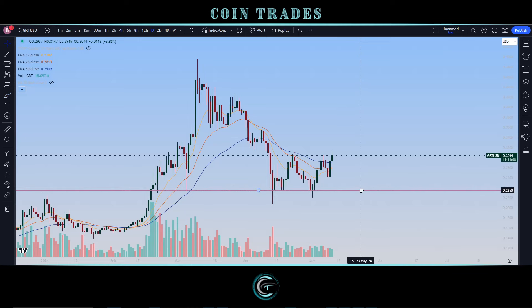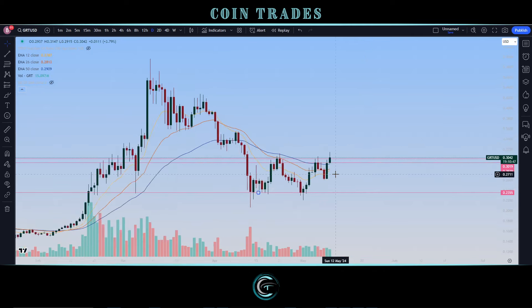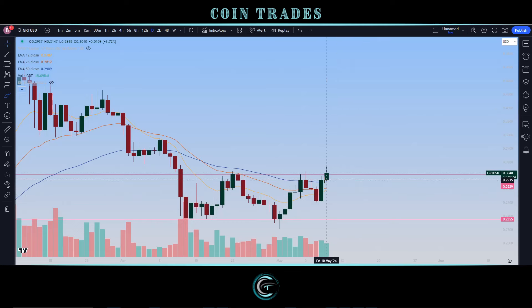We're looking at closing level of support for the day at basically the 23.55 cent level right now. And overhead, looking at a pretty big resistance zone — first at 29.39, followed by 30.19. Zooming in on the daily, you can see the candle that just closed yesterday still maintained closing level of resistance below 29.39, but with the follow-through on the current candle, looking like a very nice backtest of the 50-period EMA, hopefully breaking above the resistance level at 30.19.